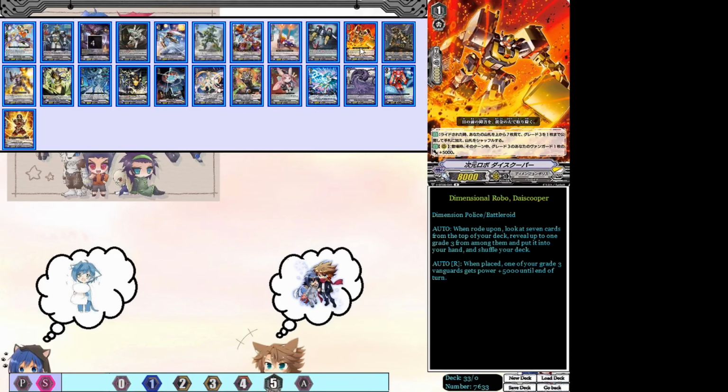Also, in Dimensional Rumble, Die Scooper. He has a really good effect. When rolled upon, he must be at the Vanguard just for this effect to go off. Look at the top 7, reveal up to 1 grade 3 from among them, put it in your hand, and shuffle your deck. Also, when played, 1 of your grade 3 Vanguards gets +5. So this can help with Grand Gallop a little more if you were to ride first with it, which, if you do end up going first, is the case. So yeah, 4 of these is really good. It's really nice.